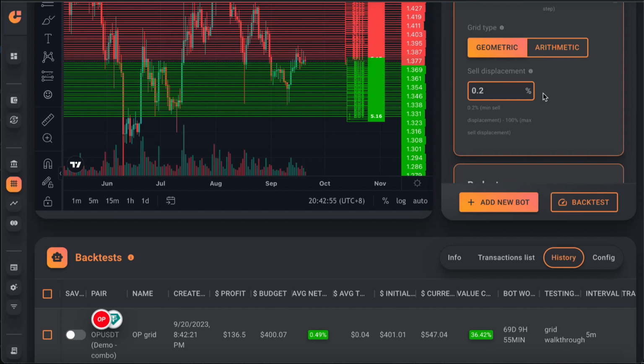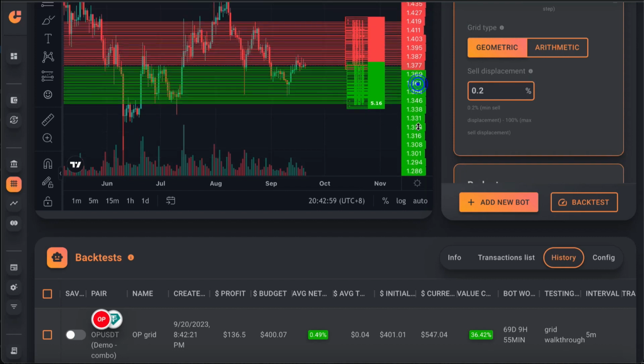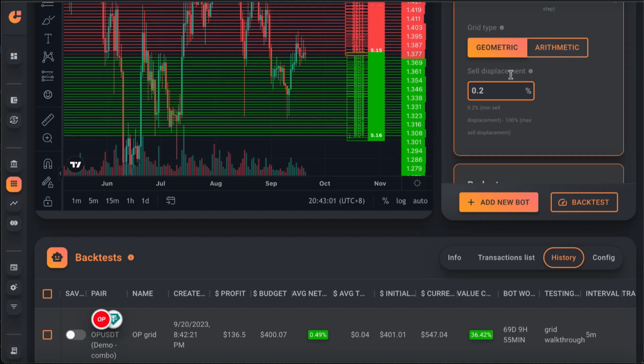Okay, and then we get to the sell displacement. So what is a sell displacement? This is a percentage that is added between a buy order and the corresponding sell. And we do this because we need to overcome the exchange fees, right?